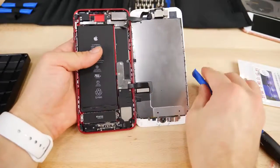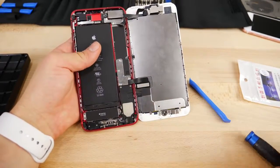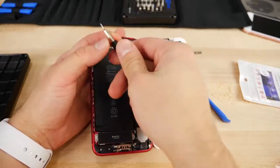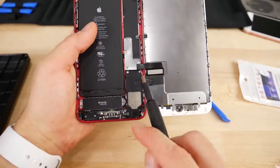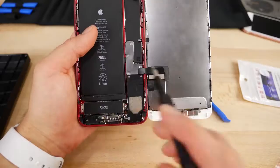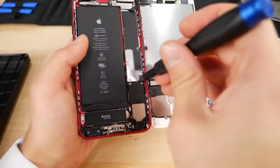So the thing is, you don't even need to remove anything really. All you need to do is get at the speaker. So using a Phillips screw or the bits, we're gonna go ahead and remove all of them associated with the speaker. So that means this one right here, right here, right here, right here, and right here. Actually, there's only four. 1, 2, 3, 4. So just go ahead and remove those real quick and remember their positions as they are different lengths.